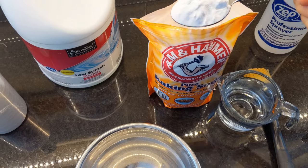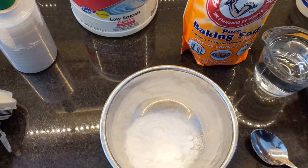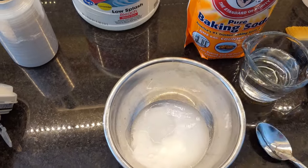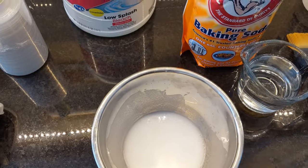And grubby clothes — you want to wear grubby clothes, because if you spill any bleach or spatter it on yourself, you're going to wreck your clothes. So get some old clothing. Get all your stuff together and start off by mixing some baking soda and bleach together. You want to go pretty heavy on the baking soda and pretty easy on the bleach, because you want to get kind of a thick consistency to this paste.